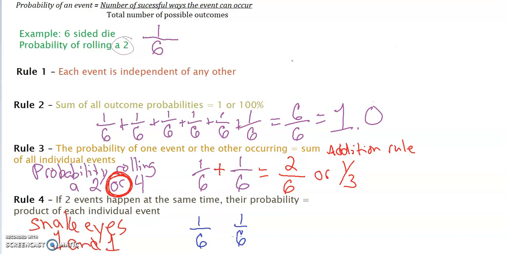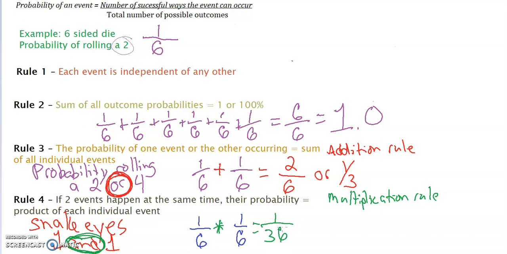So when we are talking about the possibility of 2 things happening at the same time, you are going to use what's called the multiplication rule. So again, if you see an "and" in the problem, if you're talking about 2 things happening at the exact same time, what we have to do is multiply these fractions together. That is why this is called the multiplication rule. So you'll just multiply your fractions. Again, remember all your rules of fractions. 1 times 1 is 1. 6 times 6 is 36. You're looking at 2 things happening at the same time.